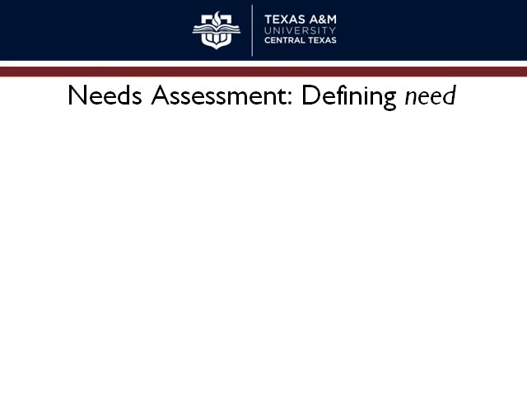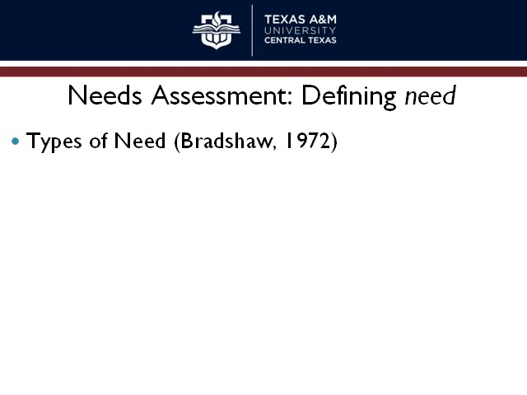First, looking at how need is defined. Bradshaw defined a couple different types of need, looking at normative needs, and this isn't quite what it sounds like. You're not necessarily looking at normative data, but really normative needs are those where you're relying on expert opinion for what's needed, and the expert opinion is assumed to be informed by research.